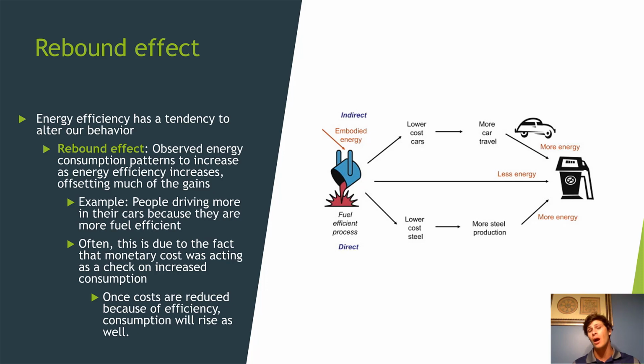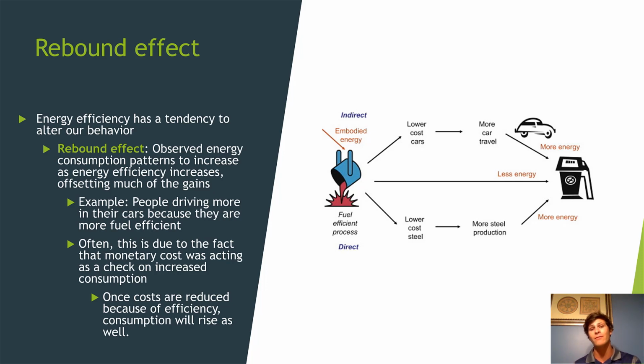So an example of this is because we have more fuel efficient vehicles, people will drive farther. So they're still using the same amount of fuel and they're still burning the same amount of CO2. So because they are more fuel efficient, people will sort of compensate for this by using that technology more. Often this is due to the fact that there is a monetary cost associated with energy usage. Because gas costs money, we are kind of limited in how far we are willing to drive simply because we don't want a huge gas bill. So whenever we get a car that is more energetically efficient, we don't mind paying the same amount for gas. So we'll go farther as a result just because our gas bill doesn't change.